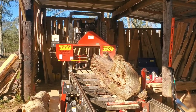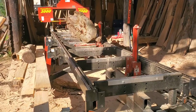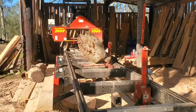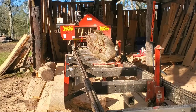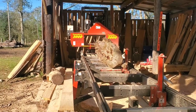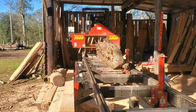It'll cut 21 foot long, so you can see 21 foot all the way to the end here. In fact, it'll cut a little bit beyond that. If you can get a log on there, I think you can get like 21 foot, 3 or 4 inches. I don't remember exactly, but really you can handle a 21 foot long log. I've done that on a few occasions. I think I've cut 21.2 is the longest I've cut on here, but you have to have everything completely maxed out.